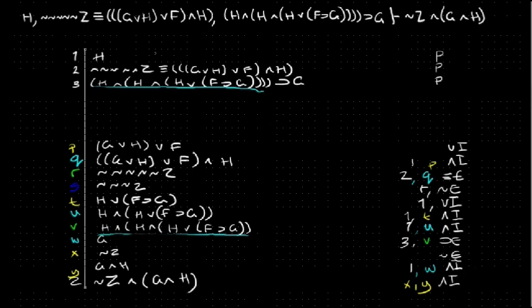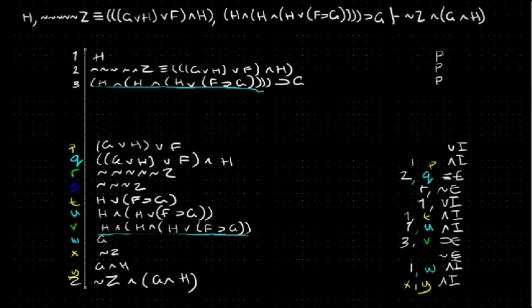Well, now we're going to move from the top down. We're going to need one of these disjuncts. We're going to need either G or H or F. We don't have F anywhere in this formula other than where it occurs. In here it's been introduced as a disjunction, so we can't get at the F there. It's the antecedent of a conditional, so that's no good to us. And here it's in the biconditional that we're trying to make use of, so that's no use. So it's going to be the H or G.